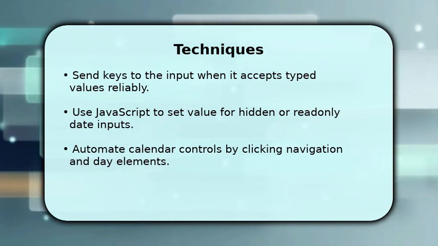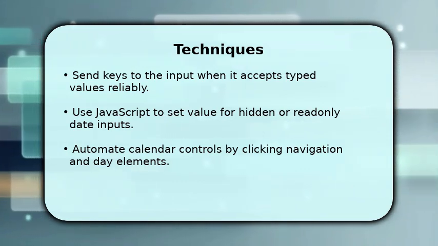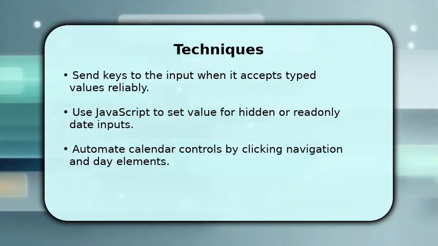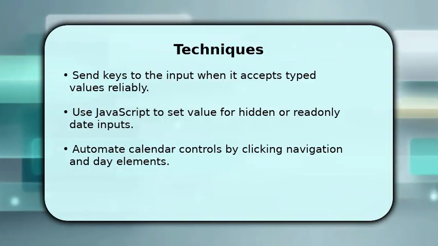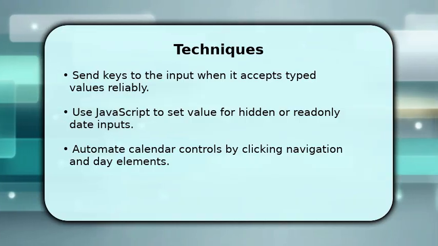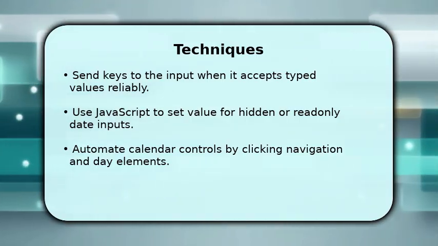Use send keys when the field accepts typed dates in a stable format, and prefer explicit waits before and after typing to ensure events trigger. For read-only or hidden inputs, running JavaScript to set the value and dispatch an input event can be the most reliable option. When a calendar pop-up is required, script clicks on month navigation and the specific day element to mirror user actions.